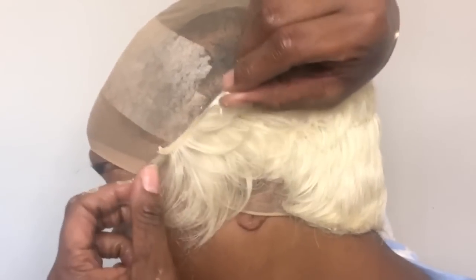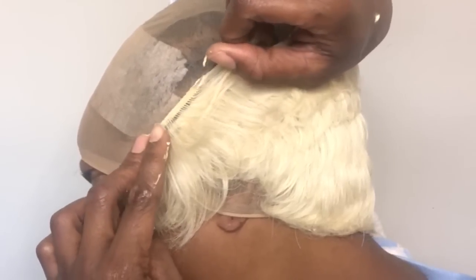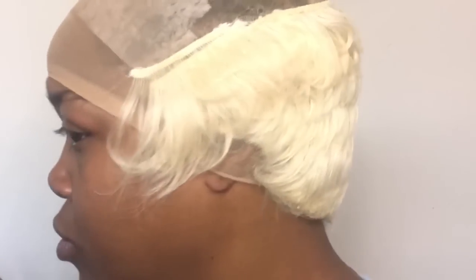Now to bust that little track down in it too, so I could get this pretty much straight like I want it. You see, now I feel like we could just start going straight back all the way around. It's building, guys, it's building. Gotta take your time with things like this. It's not really a rush, especially when you're trying to figure it out.